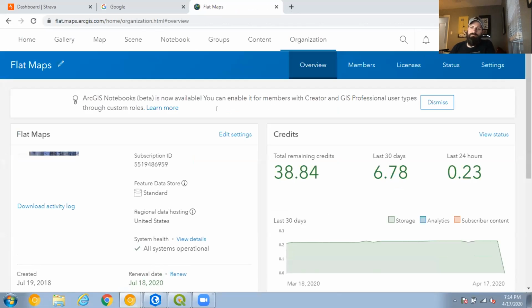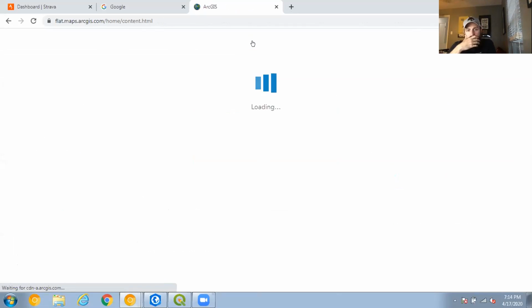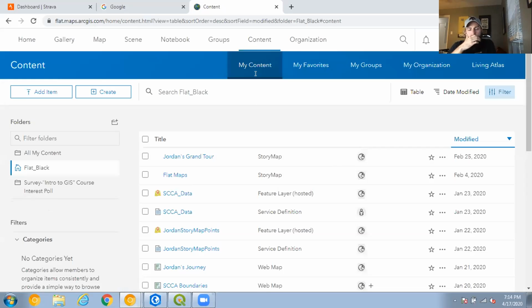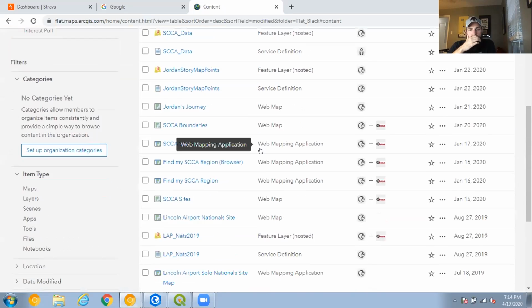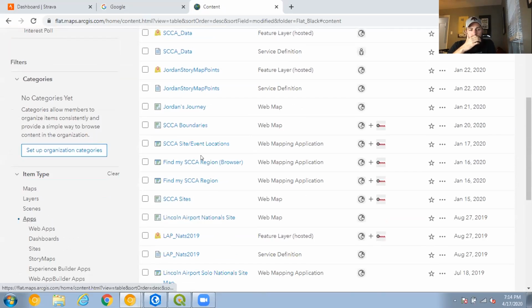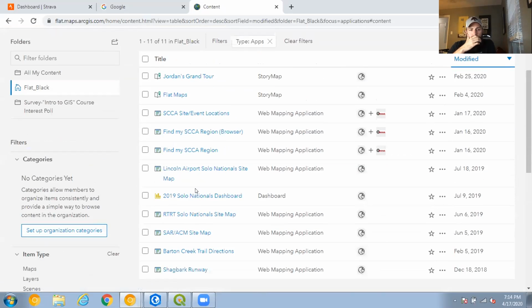So once again, some people are kind of like, I don't want to pay anything for GIS, and you can 100% do that. But because I use this at work all the time, and you get a lot of stuff with it, it's pretty cool. So anyways, this is my ArcGIS Online, is what they call it, website. And let's see, pull up some random thing.